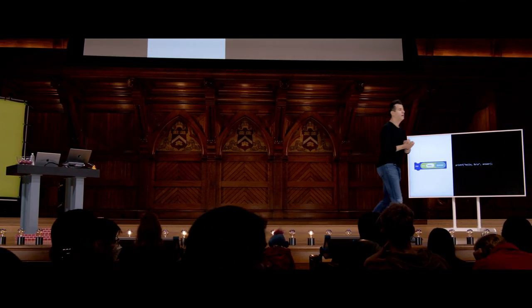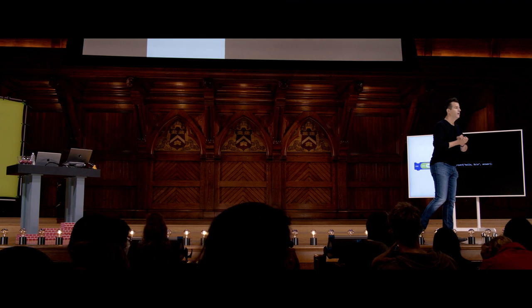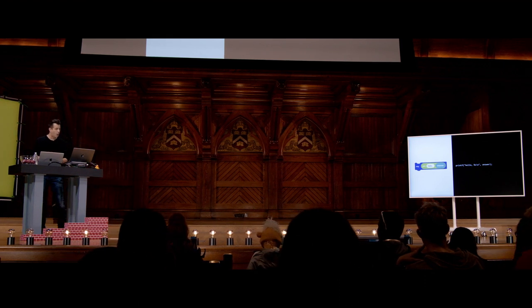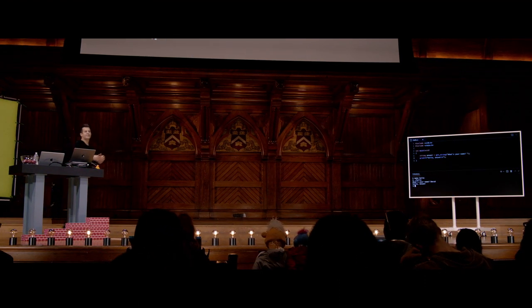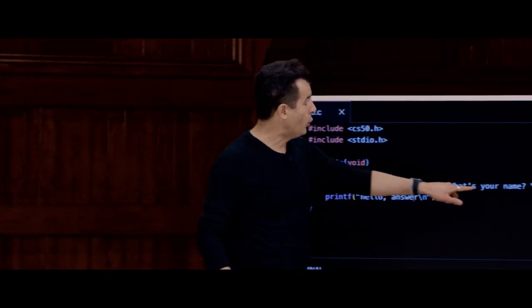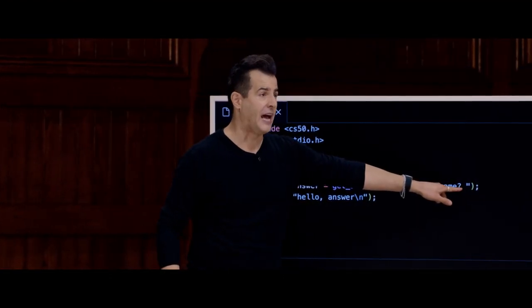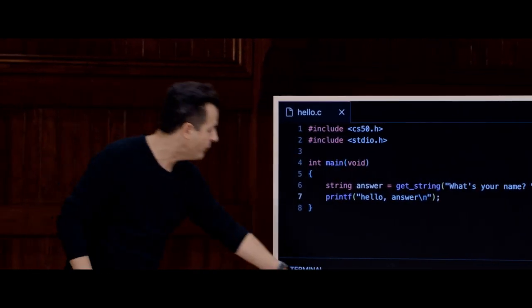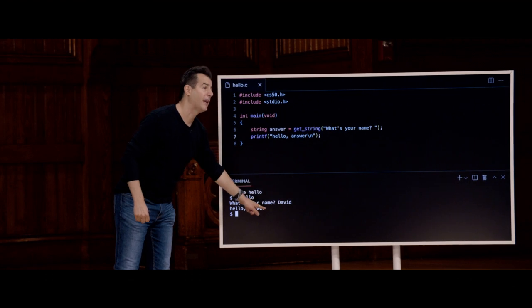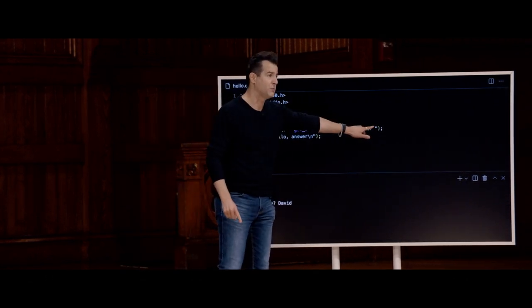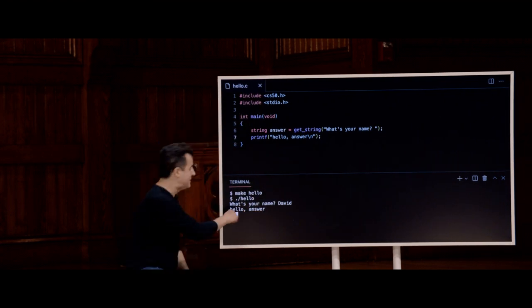Yeah? Why did you exclude the \n in the previous section? Yeah, really good question. Why did I exclude the \n a moment ago? Really just my sense of aesthetics, if you will. No good reason beyond that. So if I look back at my code, you quite rightly notice that I didn't have a \n there. That's just because for whatever sense of style that I have, I wanted the name to be typed right after the question. I totally could have added a \n there instead of a space. That would have just allowed me to type down here.